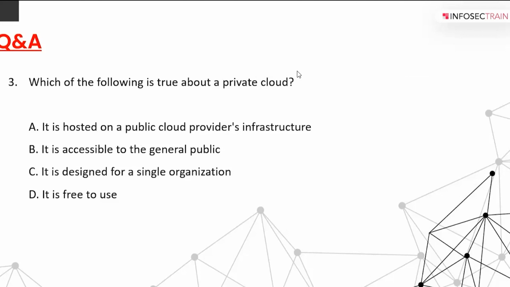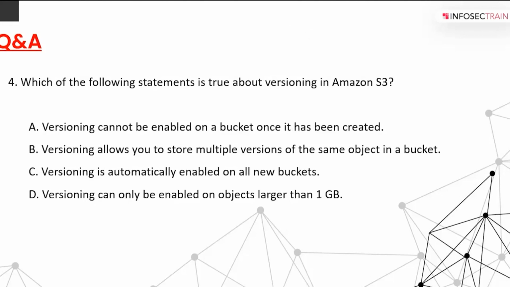Which of the following is true about the private cloud? This is a question from the previous session, guys. Let's revise it also. We are discussing new topics, so we also have to retain the older topics. Many of you are saying C, and you are absolutely right. The correct answer is C, because it is for only one individual and only one person is managing it.